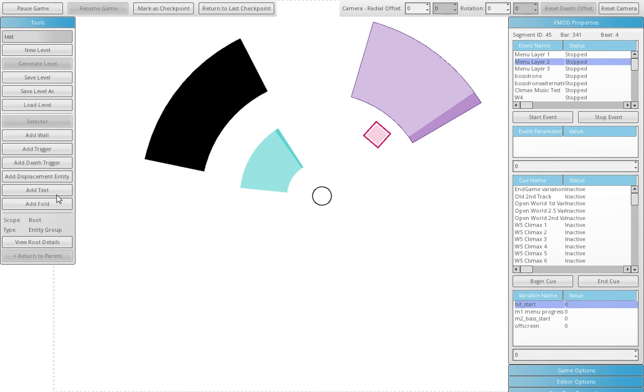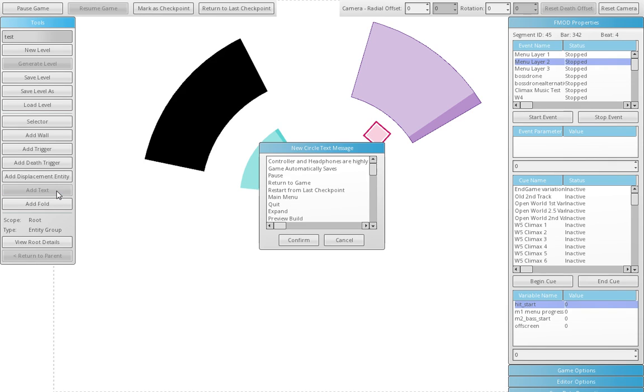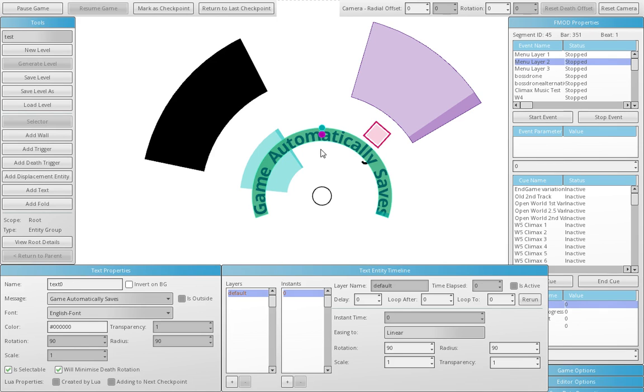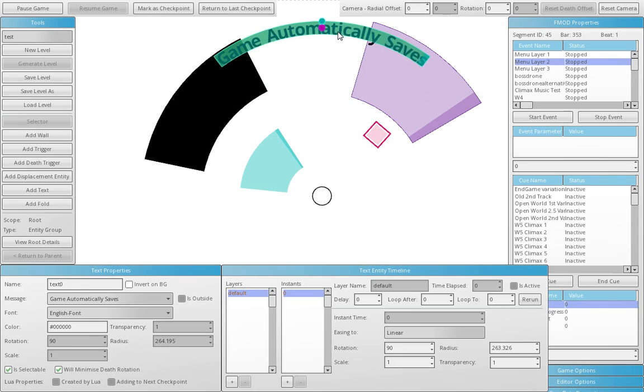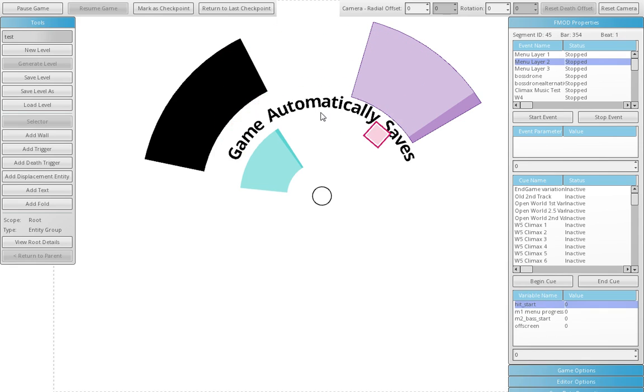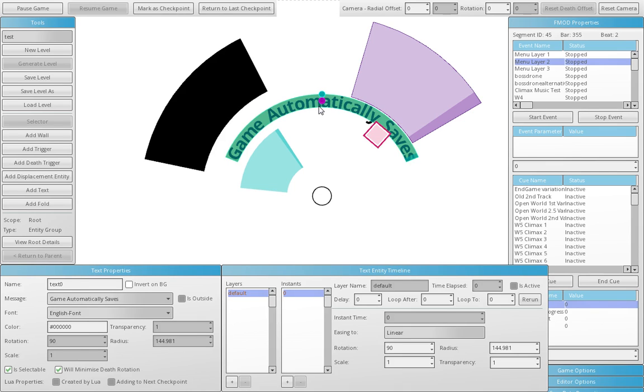The other options that I haven't looked at yet is text. So all the text that we have is defined in a language file that you can see in data/conf/lang, and all these strings are listed here. And so when you select a bit of text, you just go into here, you choose the string, and yeah. So feel free to add additional strings to the bottom of our language list.